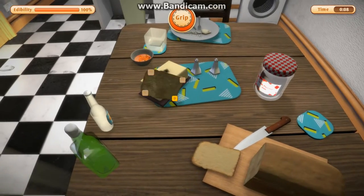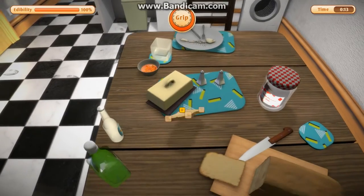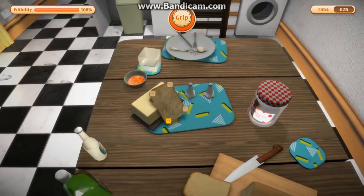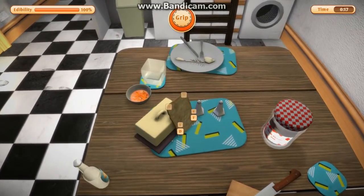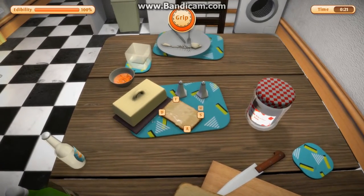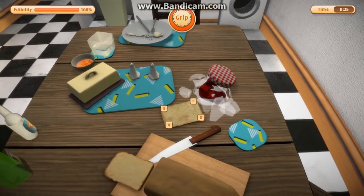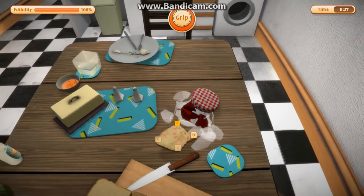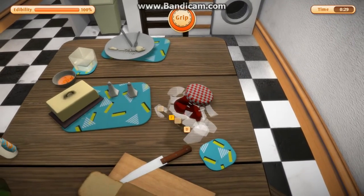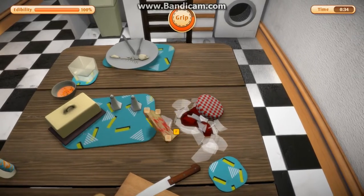So I know that you should like get some butter. Come on. No. No. No. No. No, oh, come on. You know, fuck it. Jam. I'm not even a butter kind of guy on my toast. I like jam on my toast.